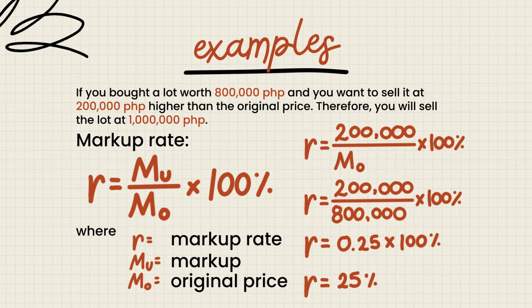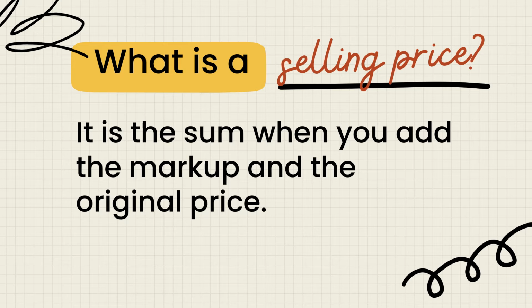So, let's have more examples. But first, let's define what is a selling price. It is the sum when you add the markup and the original price. Dun sa question natin earlier, pwede natin siyang balikan para mas makita nyo kung ano yung selling price. Pero from the word itself, selling price, ito yung presyo kung magkano mo binibenta yung gamit or kung ano man yung gusto mong ibenta.